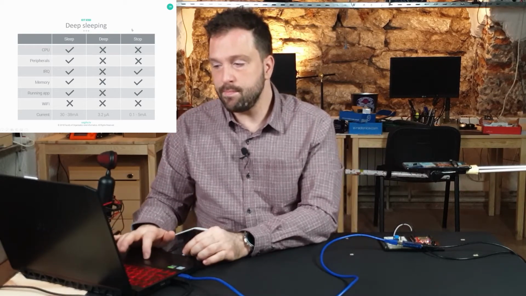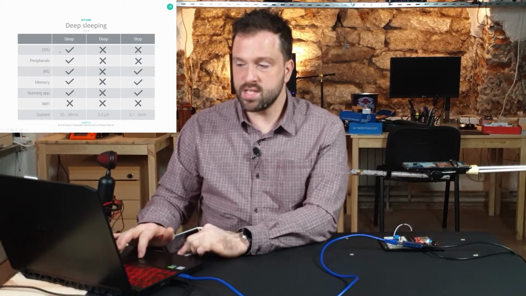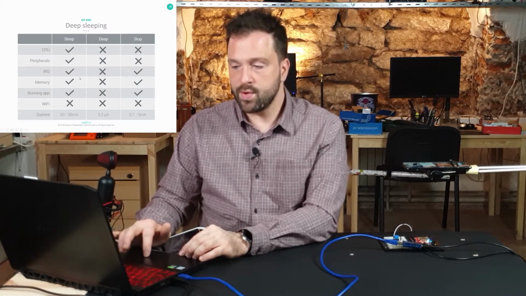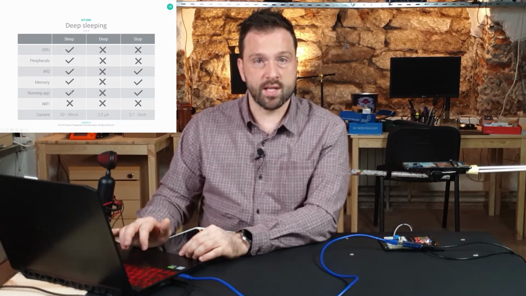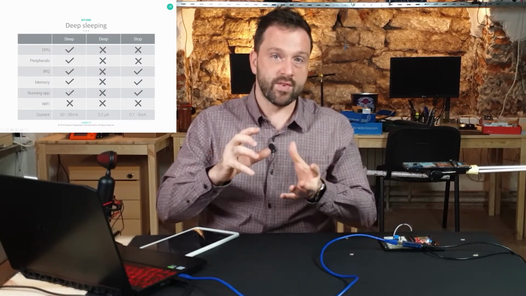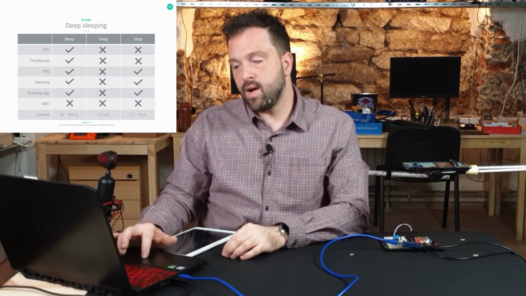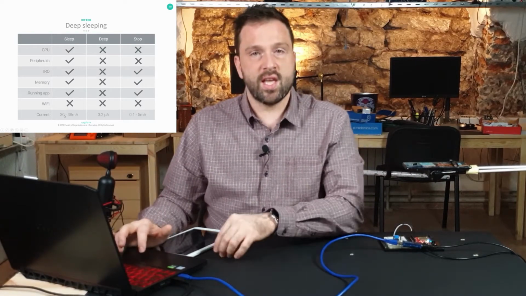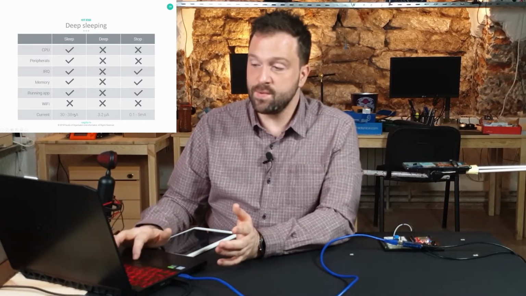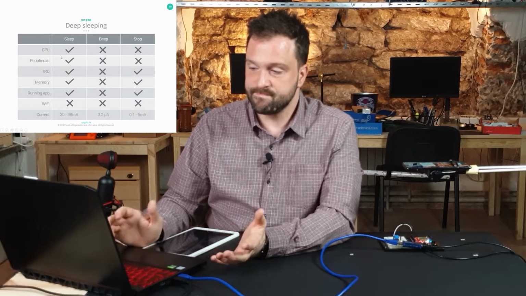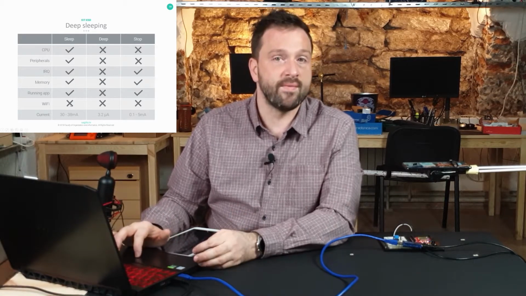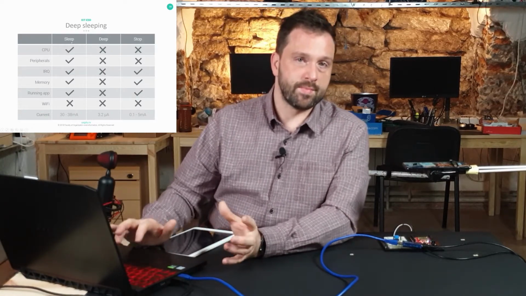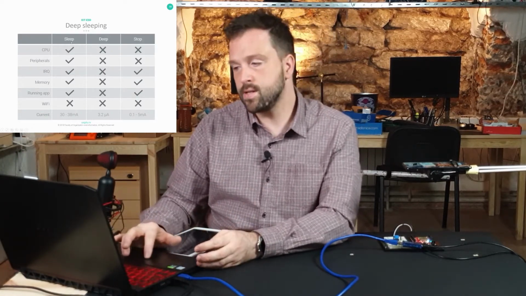First, in the sleep mode, you can see that the CPU is running, peripherals are running, interrupts, memory, and the application are all running. When I say app, I mean the firmware of your board, but the Wi-Fi is turned off and the current consumption is around 30 to 38 milliamps. Basically, consider this as just turned-off Wi-Fi, nothing special. By the way, this is information from the official documentation of the Photon Particle.